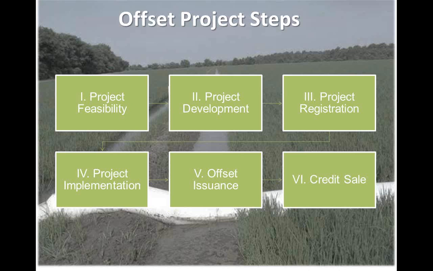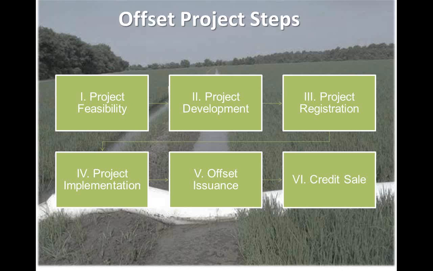This next picture is just a demonstration of what goes into an offset project based on the people on the phone. I think most of you know this. But really, first you've got to figure out what's eligible, what practices qualify. After that, you collect the data about a project on planting, harvest, management, yield, and all of that is used to go through these models to generate the emissions reductions.